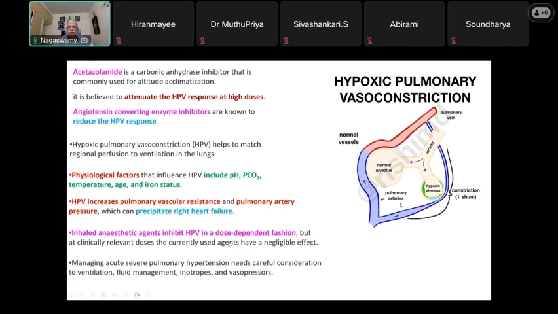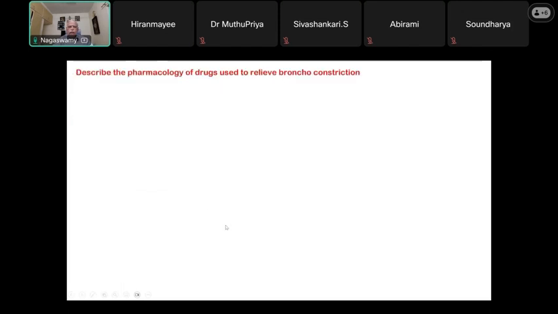And this picture tells you in normal ventilated alveoli, you can see pulmonary blood flow, which is deoxygenated, coming this way, goes and gets oxygenated and goes here. Whereas when the alveoli are hypoxic with a low oxygen level, vasoconstriction occurs in the venous blood coming, so the amount of venous admixture is very much reduced. That is how the whole process happens.